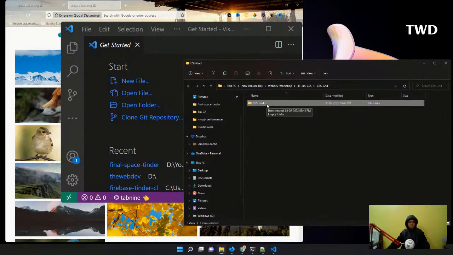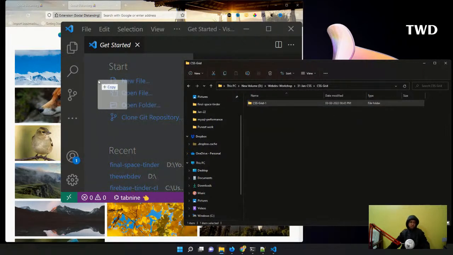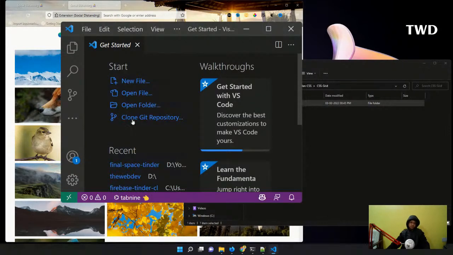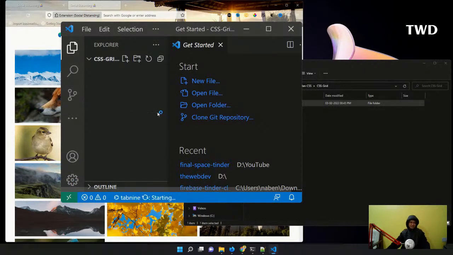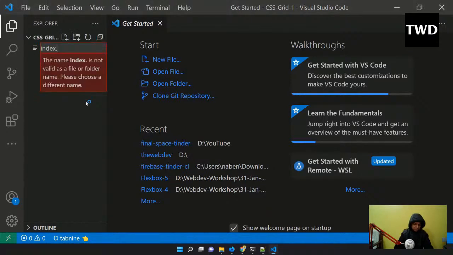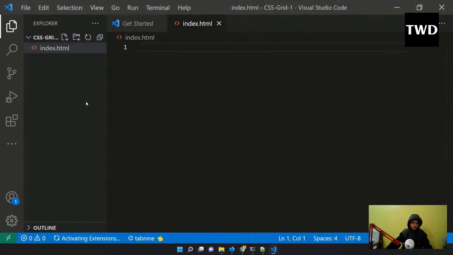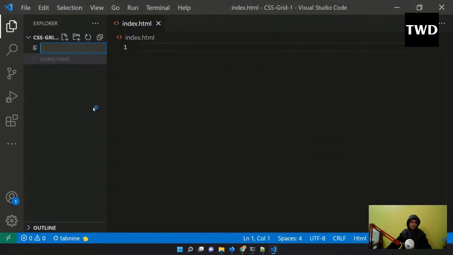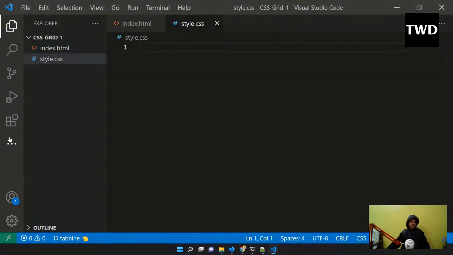Okay, and I hope you all are doing the Frontend Mentor site. The Frontend Mentor site is the way to practice either Grid or Flexbox, anything. So I have done the CSS Grid folder, and then here I'll have, as always, the index.html, and you will soon learn the difference between Grid and Flexbox. Then style.css is done.